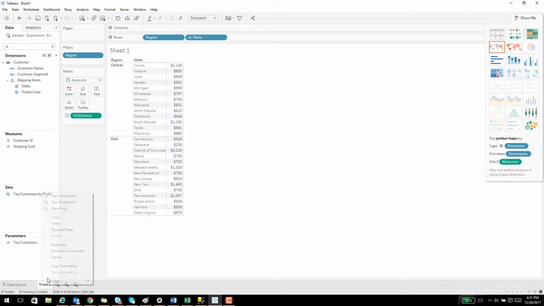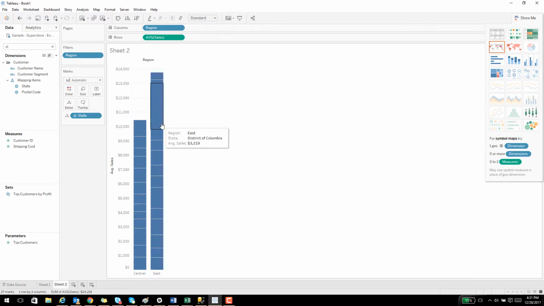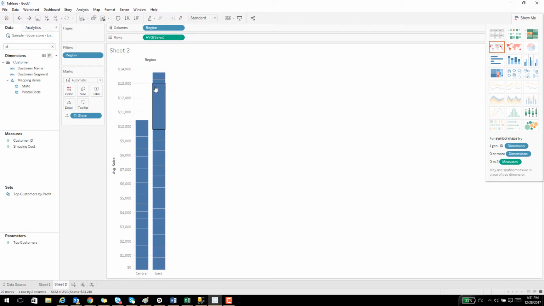Now, if I duplicate this and then plot this as a graph, you'll see that I have minimal stuff over here, right? So let me just make sure that I show the states. If I hover on the states, you see that in the tooltip there is region, there is state, and average sales. Now if I move my mouse to another state, it shows the average sales for that state. So observe the average sales, it keeps changing, right?